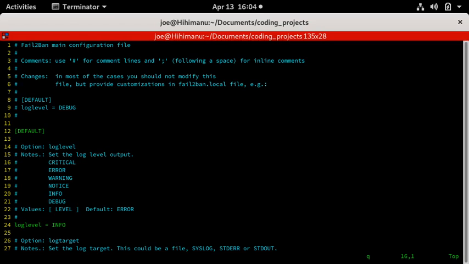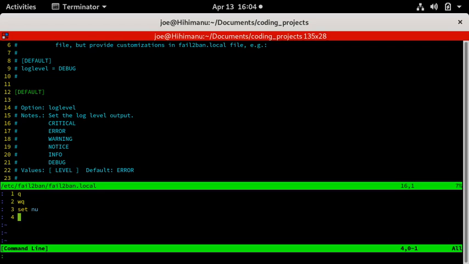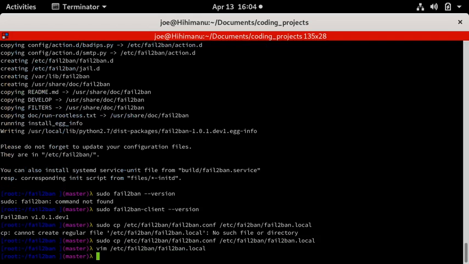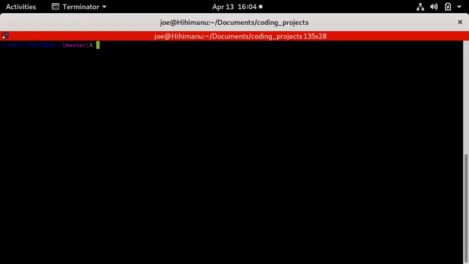So we want to get out of this and go to, we want to make a copy of the jail file. So it's jail.conf, and we're going to copy it into jail.local.